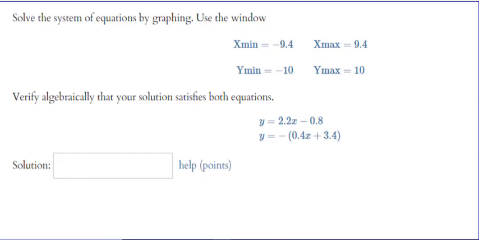Okay, so everything's just about in the right form except for this. So we're going to distribute this in. So that's a negative 0.4x minus 3.4. Now you could have typed it in just like that by using the negative and the parentheses and stuff, but just for simplicity purposes, I think you will be okay with just doing it like this.